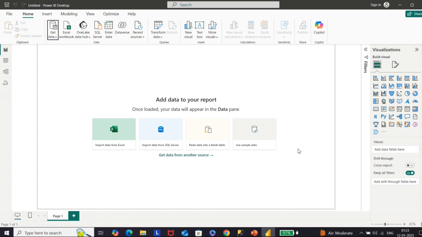But in a live connection, whatever options are available at the top will all be disabled. Once we connect to a live data connection, I will show you how it works and what the difference between both is.